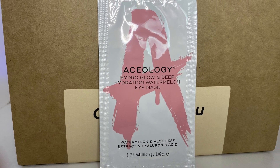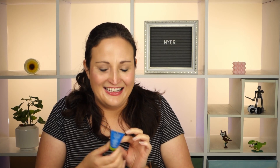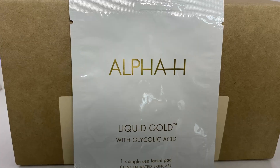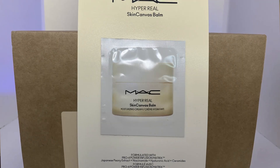We've got something from Aceology in an envelope — is it a Gua Sha? Nope, it's another foil — a watermelon eye mask, some cute little eye boomerangs. I do like eye boomerangs. Then an actual tube — how exciting — from Bondi Sands, a little SPF tube, sports sunscreen, water resistant for four hours. I've just started walking out in the actual world. I'm normally a hermit, but I've been out walking the dog recently, so some sunscreen is a good idea. We've got a single-use Alpha H facial pad for concentrated skincare — revitalizes and assists in firming the skin in a single application. And then a little thing from MAC — Hyper Real Skin Canvas Balm, a moisturizing cream.